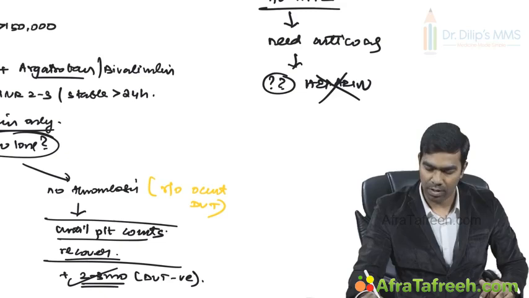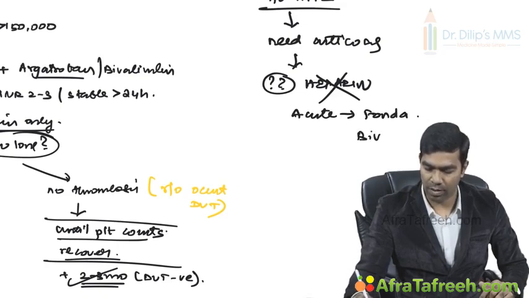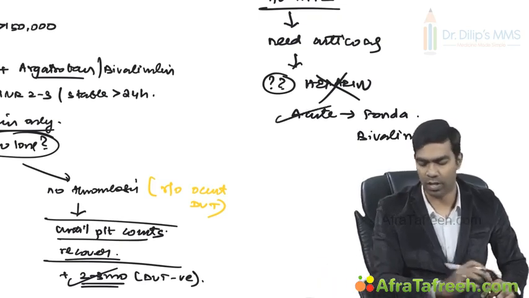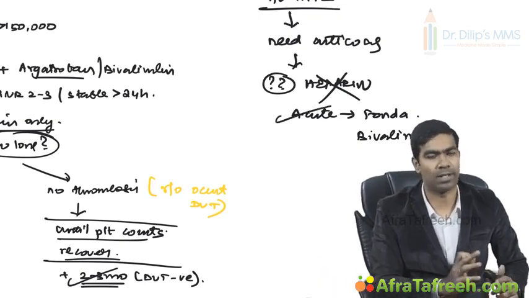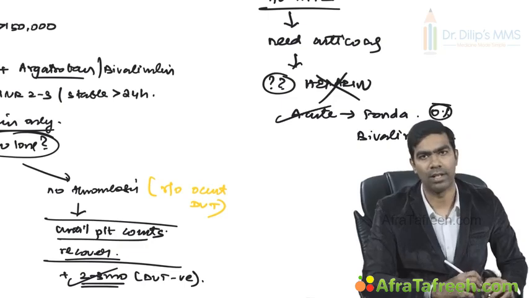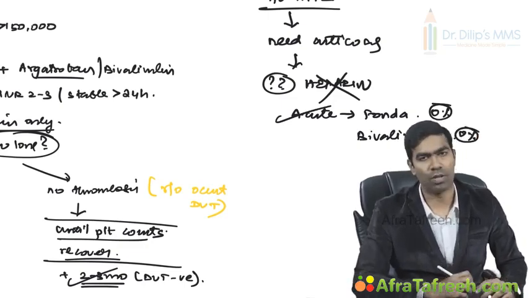So what you can prefer for acute settings instead of heparin: you can use fondaparinux, or you can use even bivalirudin. Argatroban also is preferred, but you can use it for acute settings. You can use fondaparinux and bivalirudin, well and good. I told you fondaparinux has 0% chance of HIT. They don't have any side chains at all to form the complex. And bivalirudin again 0%. There is no doubt.